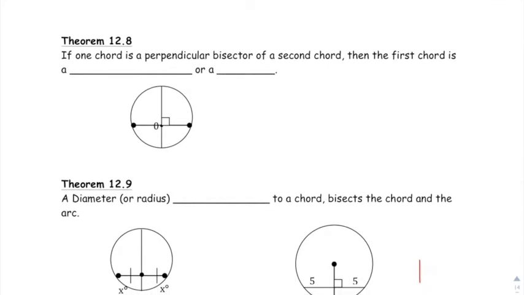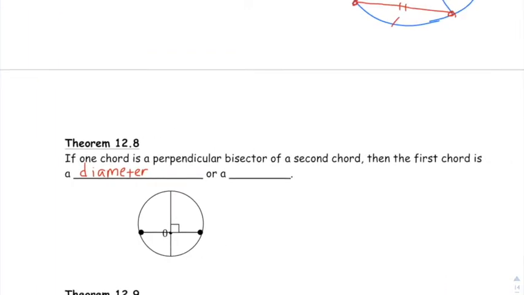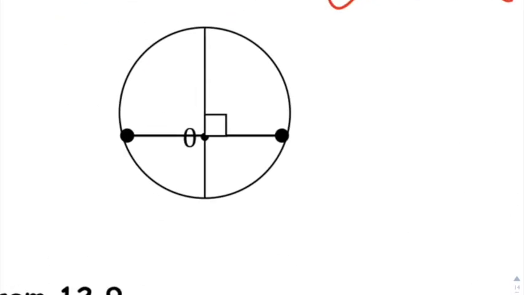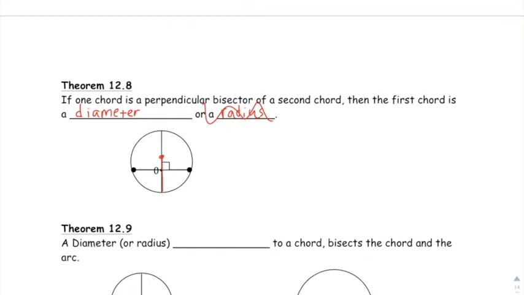All right, next one here. If one chord is the perpendicular bisector of another chord, then the first chord is a diameter. And then I guess this is where I don't like this here. I guess you could say a radius, but remember a radius technically isn't a chord, so I really don't like that part there. But if you do see something that makes a perpendicular bisector and it's not a chord but it's a perpendicular bisector, you can say that it could be a radius there. So maybe we change that word chord or we leave out the part about the radius there.